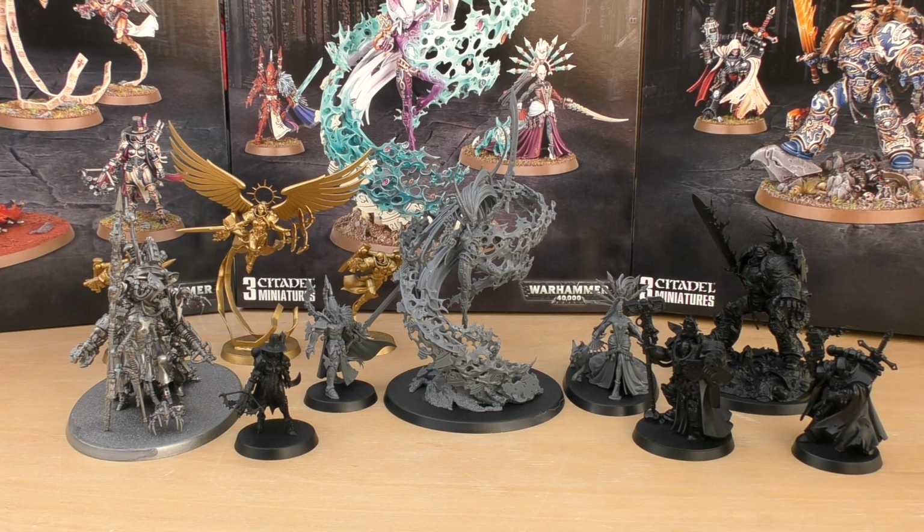Maybe not the £100 mark, but definitely the £50 for your 4 or 5 models is absolutely fine. And I think if it's part of a narrative campaign like this has been, then you can follow it all the way through.